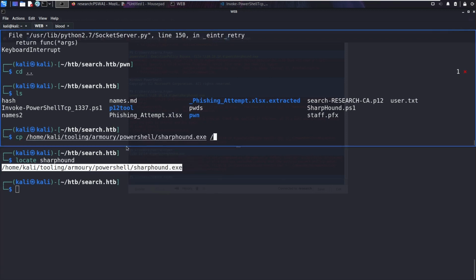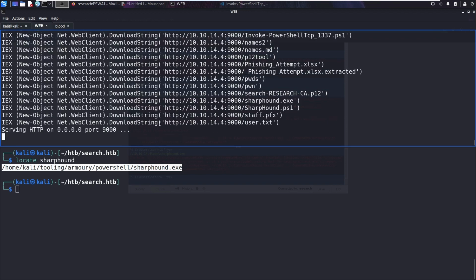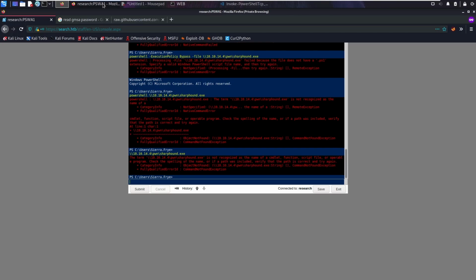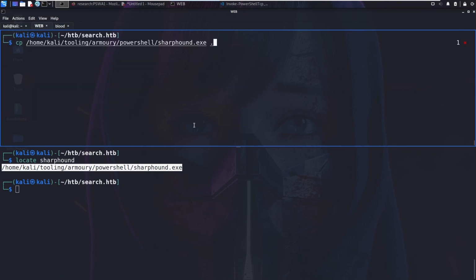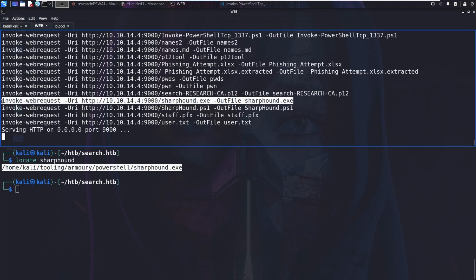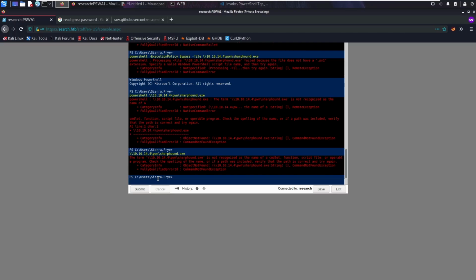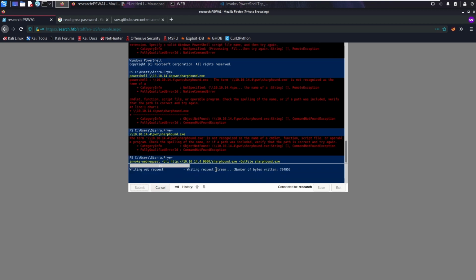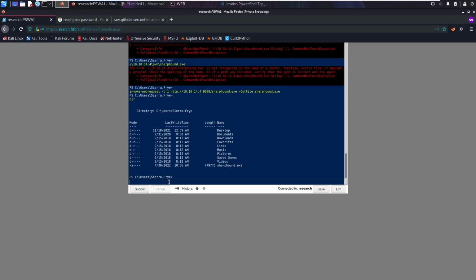I'm just going to copy it into here. That's fine. We'll go ahead and then just pweb it. Should be in here. Cool. We'll go ahead and basically just download it. I want to do the pweb. I actually just remember doing it a different way, a completely different way, and I don't remember it throwing errors at me, but it's okay. We'll work around it. In case it's writing it to disk, which is, like I say, less stealthy, but it is what it is. Yeah, it's in there. Cool. And then hopefully we can run SharpHound.exe.